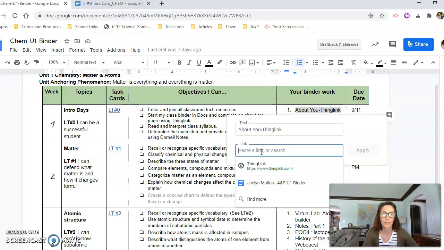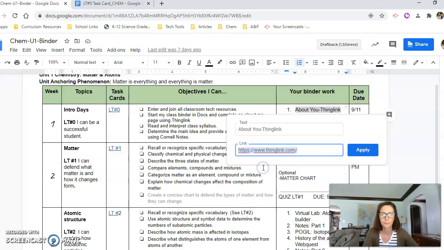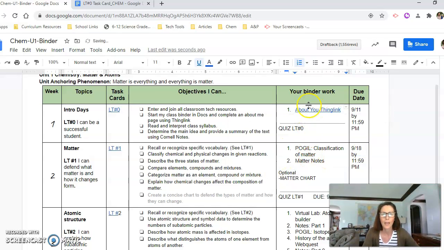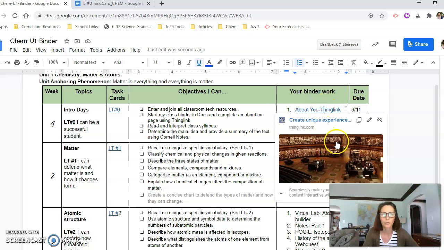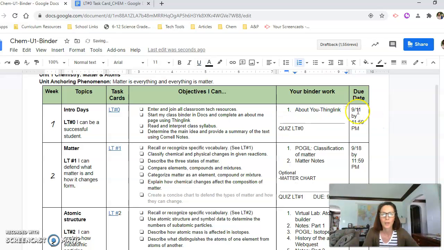What you can tell that is done properly, let's say it's just going to remember this from what I did before. There's my URL. I push apply, and it turns the text into a link. If you hover over that link, you can preview what that hyperlink is going to look like. Now I'm going to unlink this just so you don't all see that there. But you should have each of these tasks in here hyperlinked, and that's how I will be checking the work for that section.